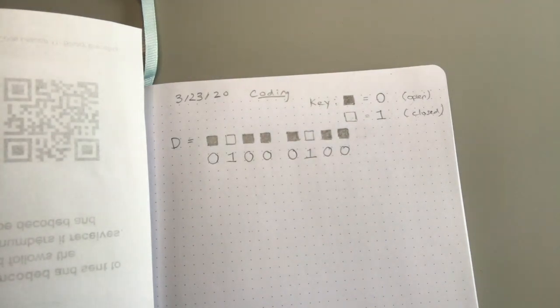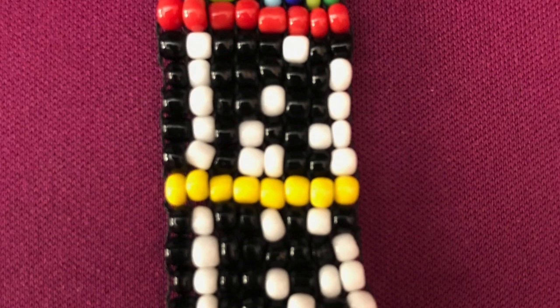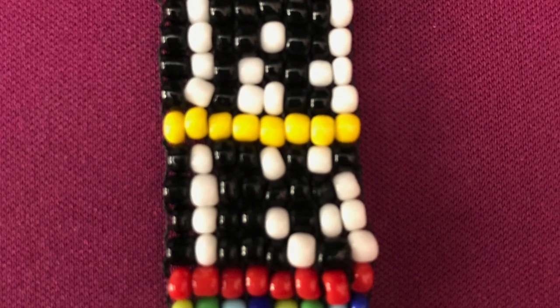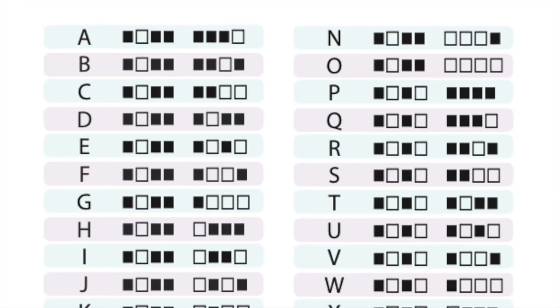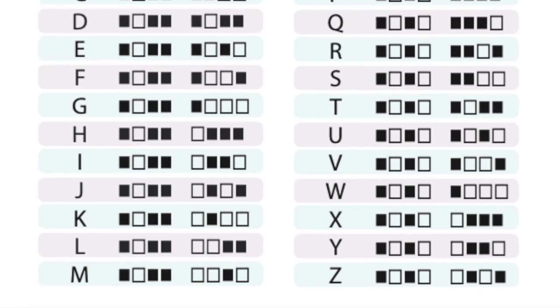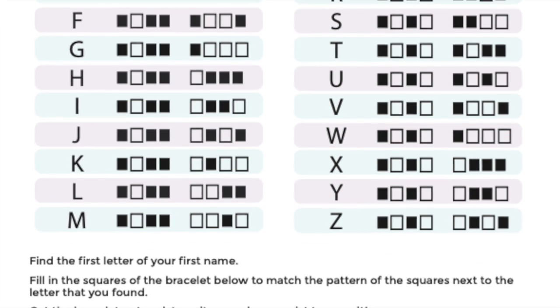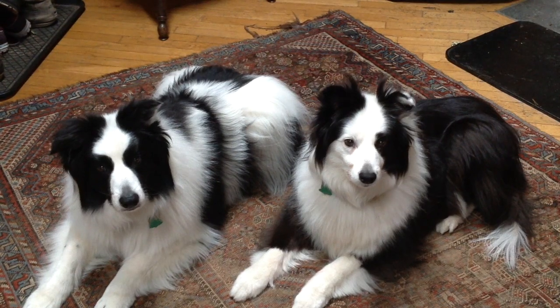It's easy. So now you have all the information you need to read my bracelet. Can you use your decoding sheet to tell the names of my dogs? I'd love to hear from you. I'd also love to see something that you've written in binary code. You can use the template that I put in the Google Classroom to make your own binary bracelet with your initial on it, just using paper and pencil. Or write something for me to decode.